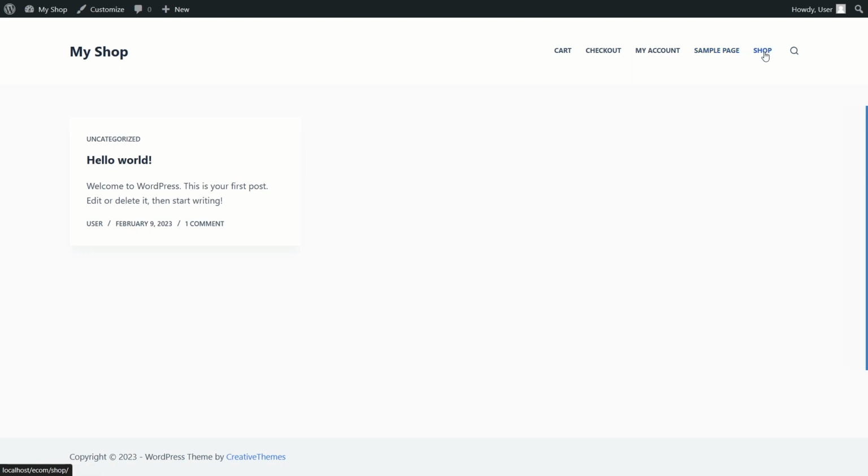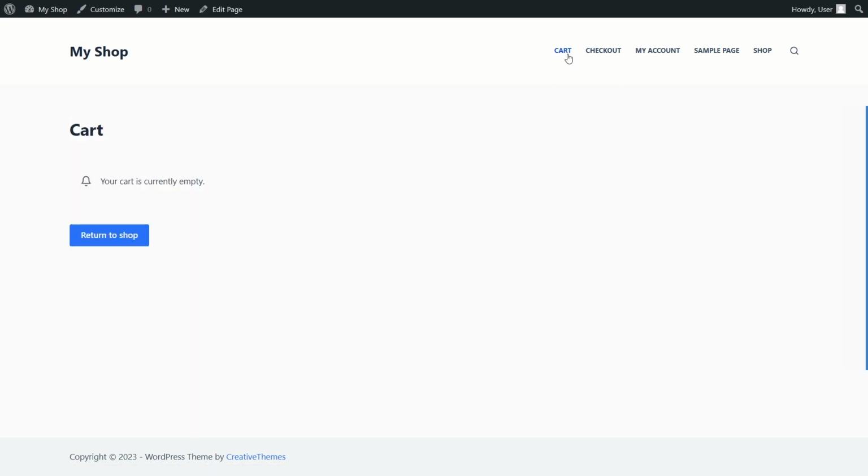So if we click on this cart, you can see this is a new page, and it says your cart is currently empty, and your users can add the products to their cart. This cart will be populated. All right. And then there's the checkout page. If I click on the checkout page, you can see, of course, the cart is empty because we have no product. So the checkout page is redirecting us to the cart page since we have no product. So this is a great functionality added by WooCommerce.